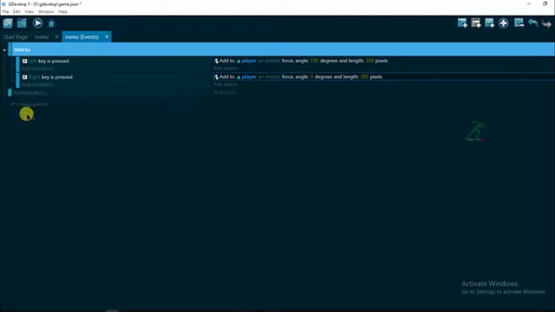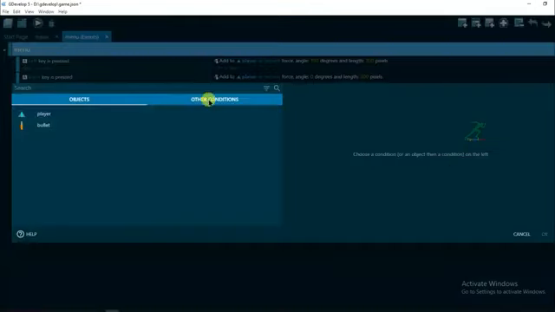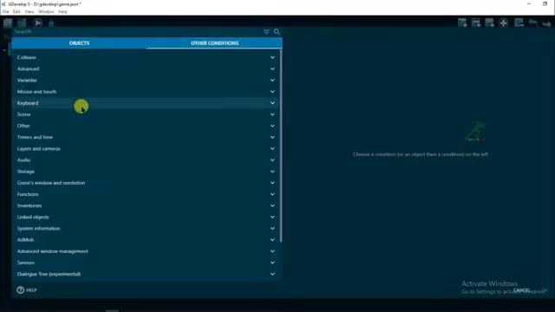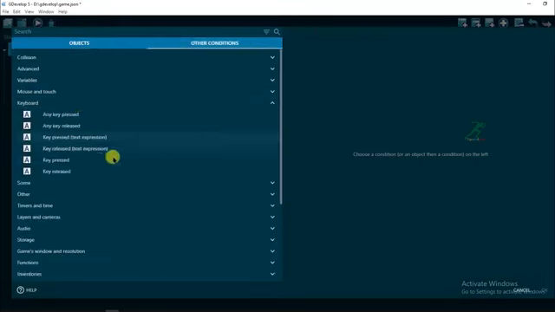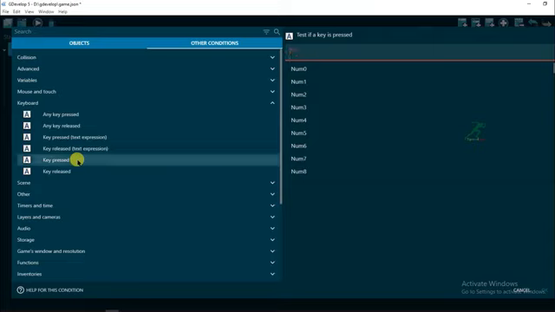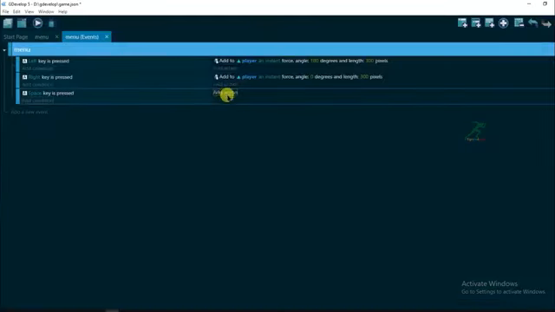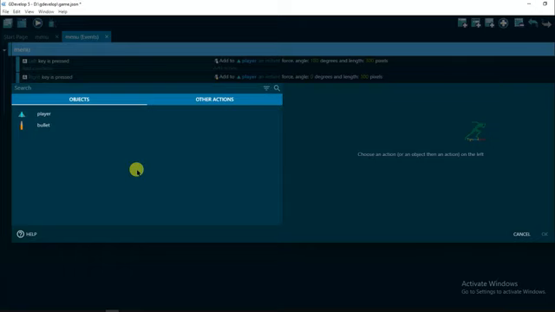Now go to events, add a new event, add a new condition, other conditions, keyboard, key press. When the space button is pressed, then the bullet will be fired. Okay, click on add action and type here create.